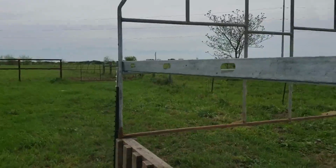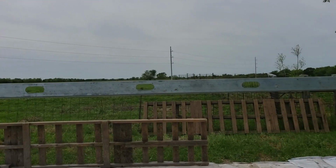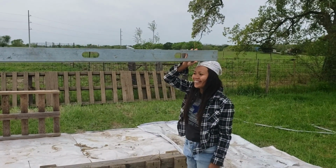Let me see here. So I asked Melinda to hold that so I can demonstrate. I think I'm going to stretch these between the frames. I'll put a frame and a frame. Hey, can I check if that's level?